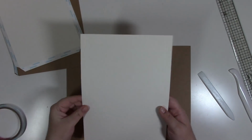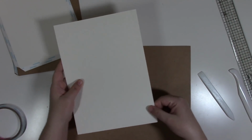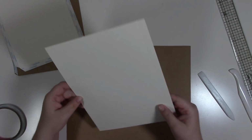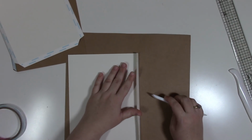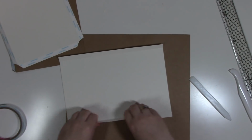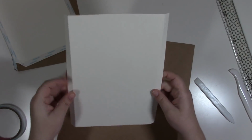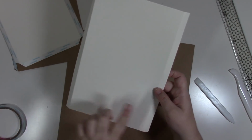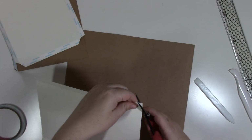So this guy has a tab on this side, and then 1 score line. So we're going to go ahead and fold on the tabs. I'm not going to crease it yet because 2 tabs are going to go different directions. So first, let's go ahead and taper our 4 corners.